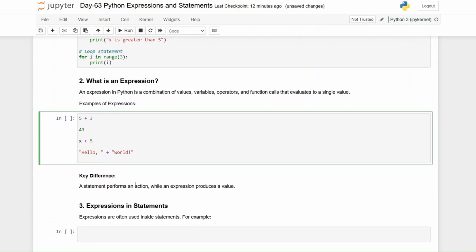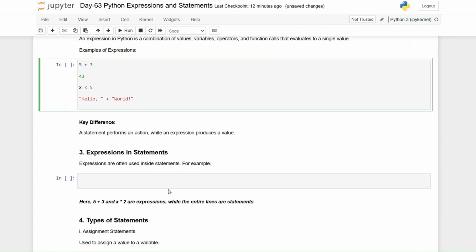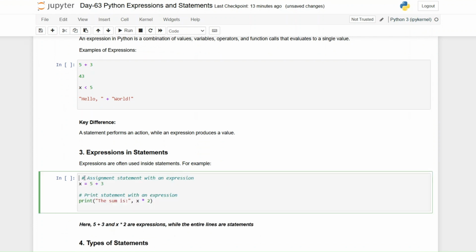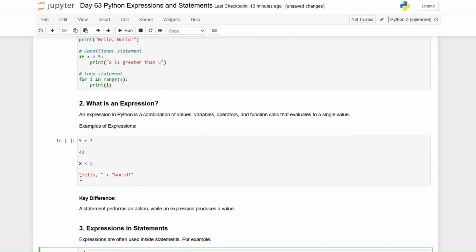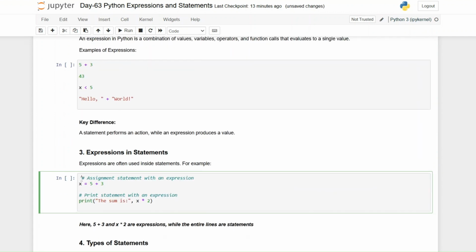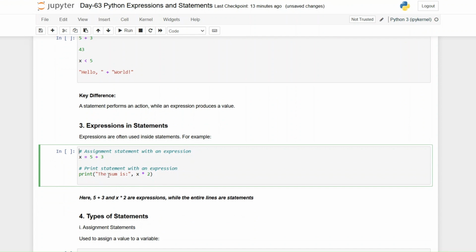A statement performs an action while an expression produces a value. Now let me show you expressions in statements. Our 5 plus 3 is an expression, and our x equals 5 plus 3 is a statement. And this is also an expression, and then having it together in the print is a statement.